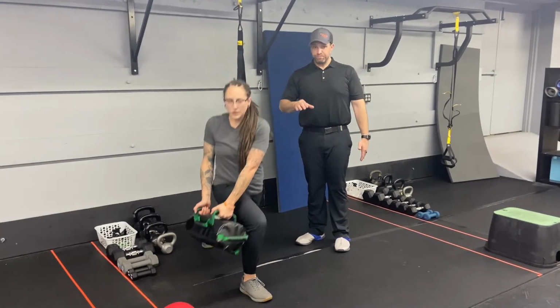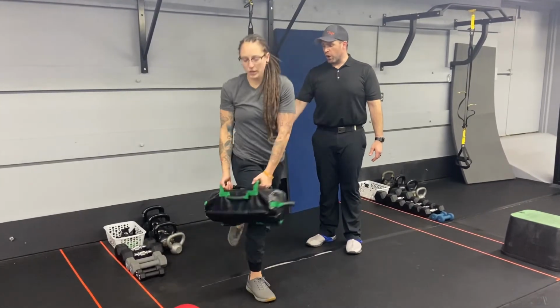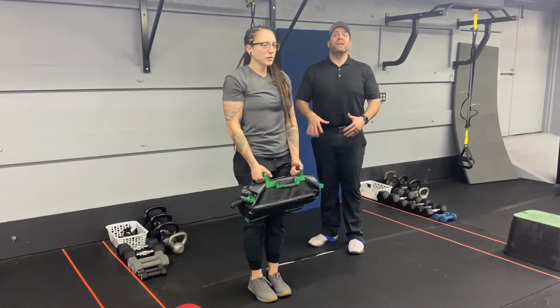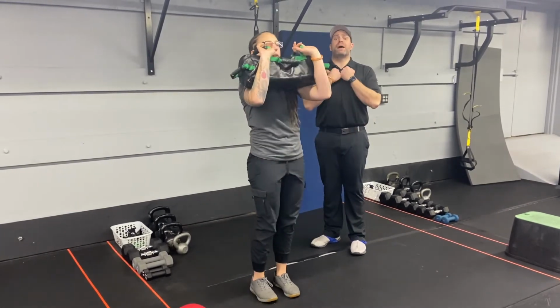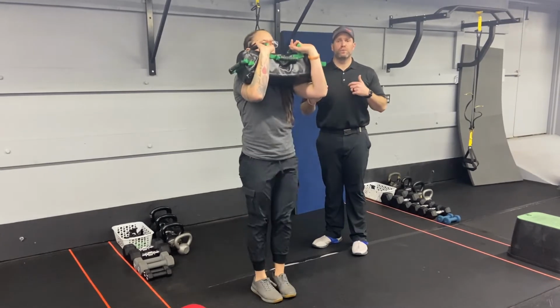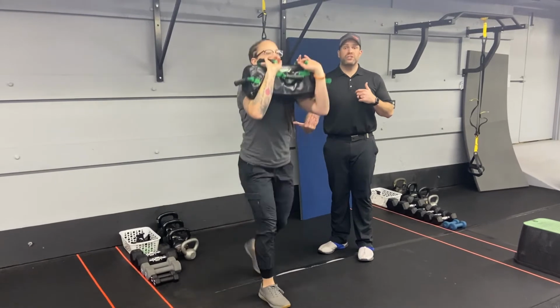Now you can do 30 seconds on 1 leg and then switch. You can alternate sides here as well. If the rotation is throwing you off as far as your balance goes, you can hold that bag right there at your chest and just do those reverse lunges. It's a deep breath in on the way down. Push that air out as you step up.